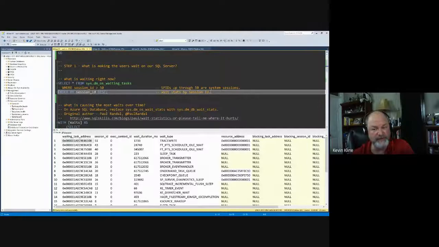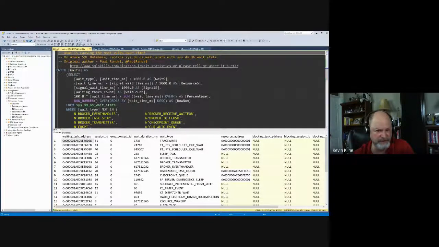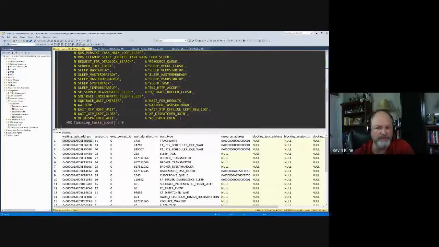The one I use most commonly is one written by my friend Paul Randal at SQLskills, and there's a link for it. And notice that it's going to be quite a large query. And it also says to exclude quite a lot of these different types of wait stats. That's because all of these wait stats that he has listed here are those that are used to naturally and organically keep SQL Server alive. So I've had people come up to me at conferences and they're like, I've got this terrible XE dispatcher wait that's really, really big. It's like, that's okay. That's kind of like your blood pressure. We don't want that to stop. It's normal. So he excludes all of those.